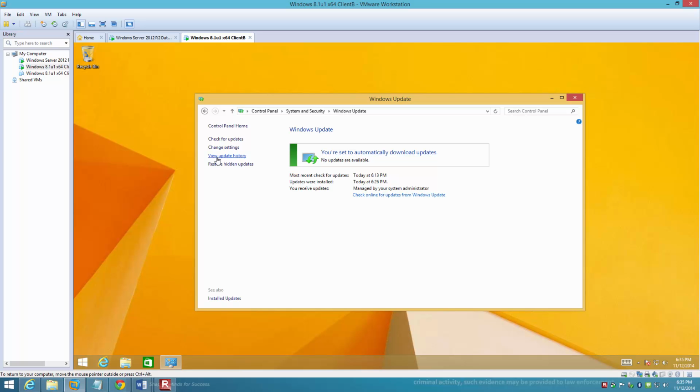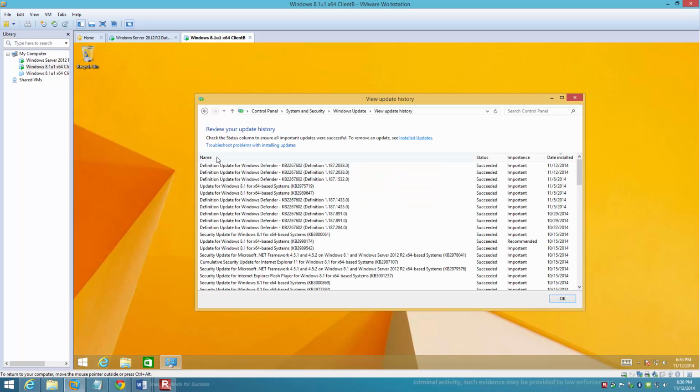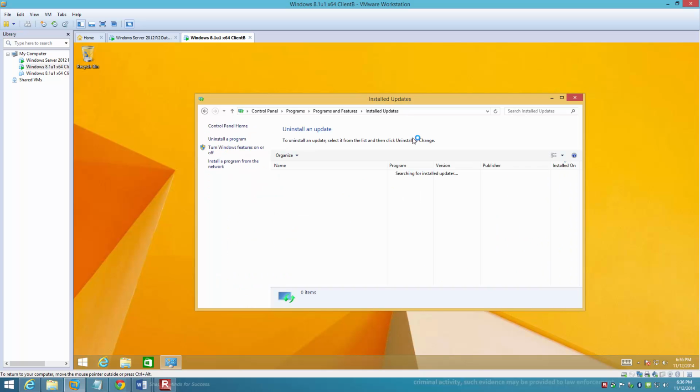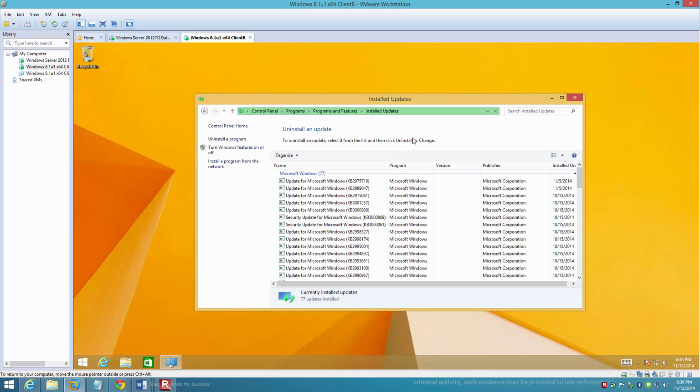Moving on, click View Update History. And on the View Update History page, click Installed Updates here at the top. The updates are listed as shown.